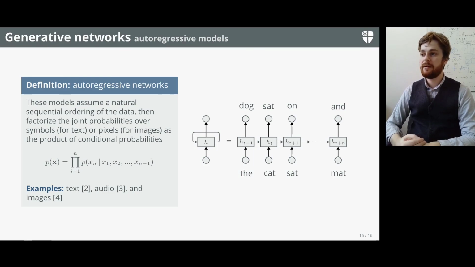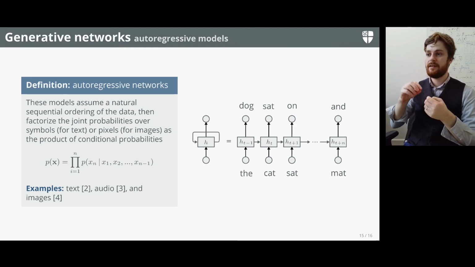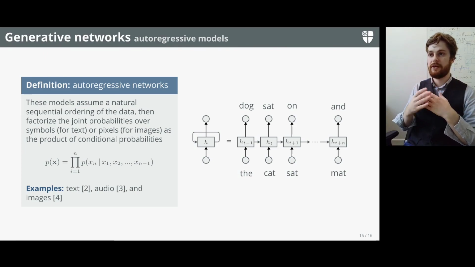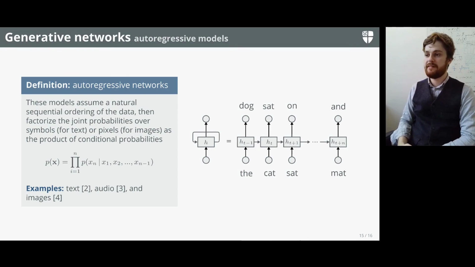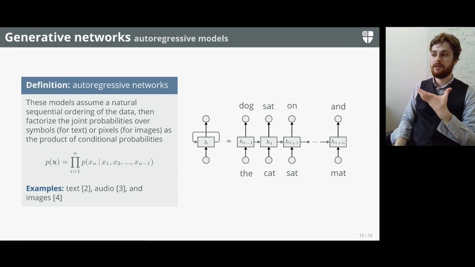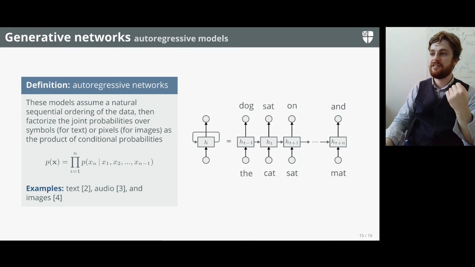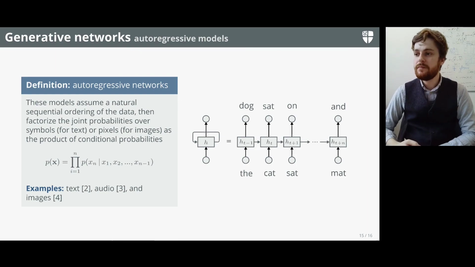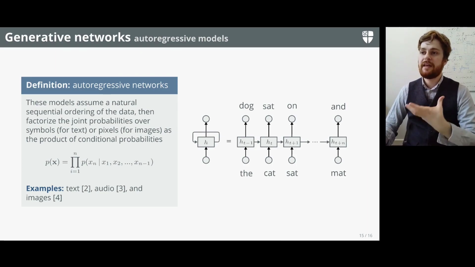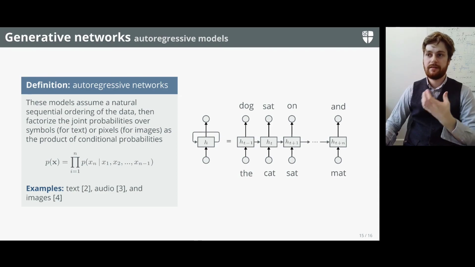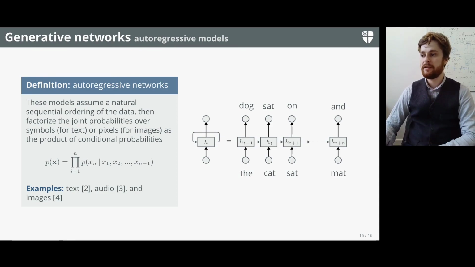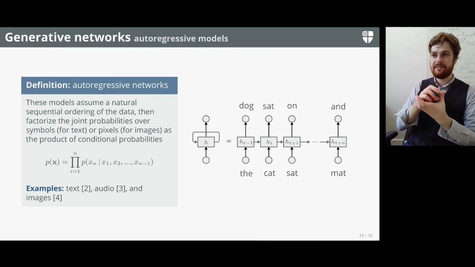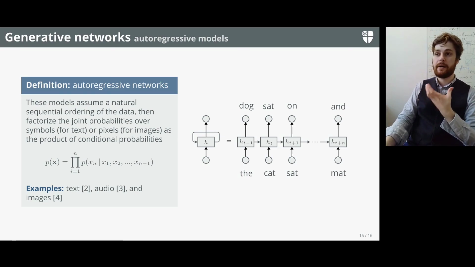However, they are currently quite limited in terms of the sequence length, so they're generally not very good at doing this for very large images, which means that for images they often fail to capture global structure of the data. The face may have really nice realistic textures in it, but the eyes might be in the wrong places, so it might look like a Picasso painting. And lastly, these models can be quite slow to train, and they have some challenging issues with memory. This inherent sequential dependency makes it difficult for parallelism to occur.